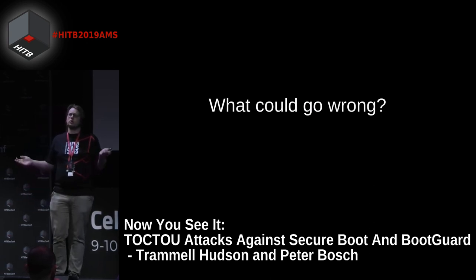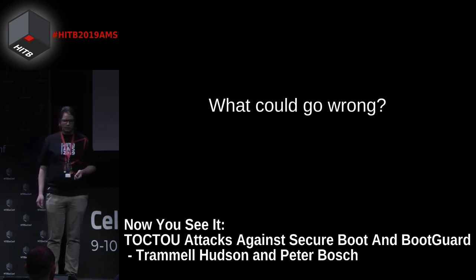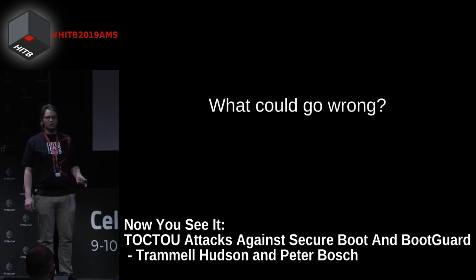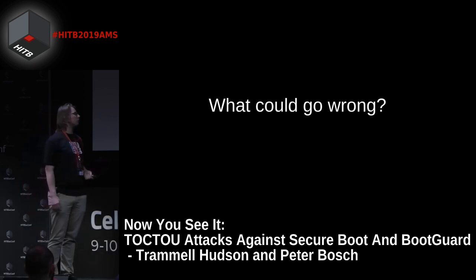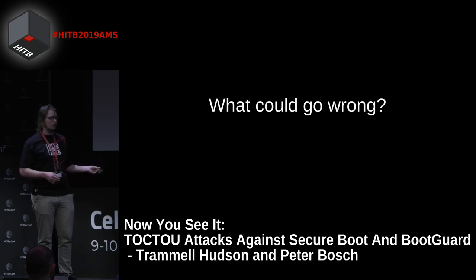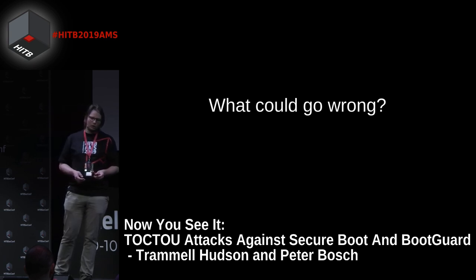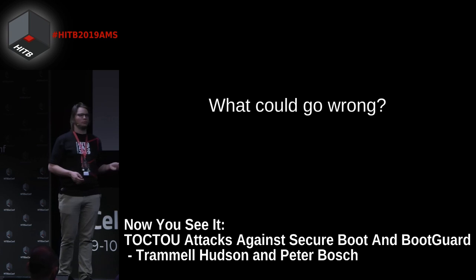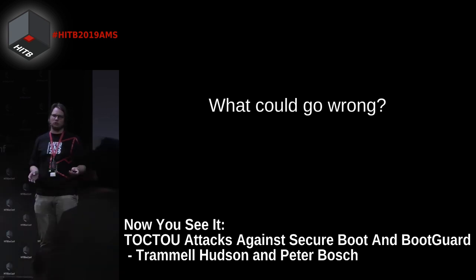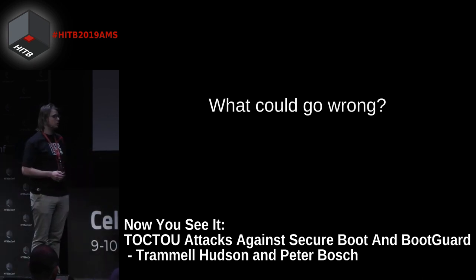Well, what if your BIOS is larger than your last level cache? On the Skylake CPU in my laptop, I think last level cache is about 12 megabytes. So this shouldn't happen, but it could. If the flash chip is 60 megabytes, and the vendor were to set it up wrong, they think it was protected, but it's not. This is actually what got me on this train of thought at first, because I saw they were using this way, and I thought, well, what if it doesn't fit in the cache? Then I realized cache is large enough, but still wanted to look into it. Because you could also have a cache flush instruction, or maybe something turns the caches off. And then the code would keep running, because it's still at the same address. It just wouldn't be running from cache anymore, but instead it would be running directly from the flash chip, which of course is a bad idea.